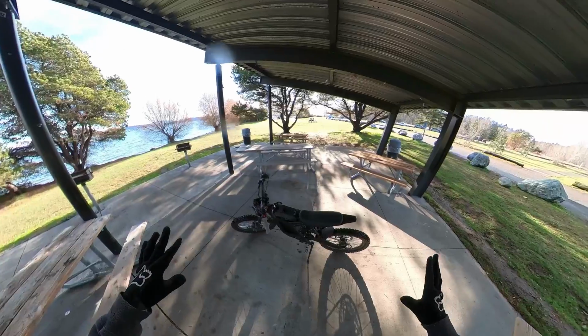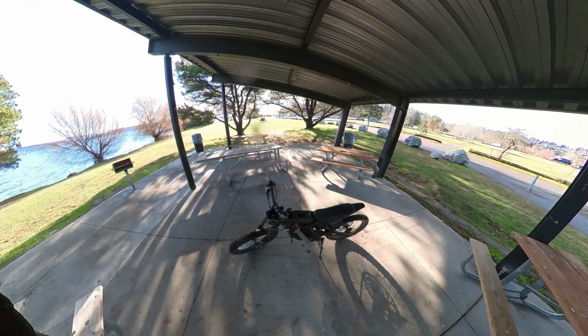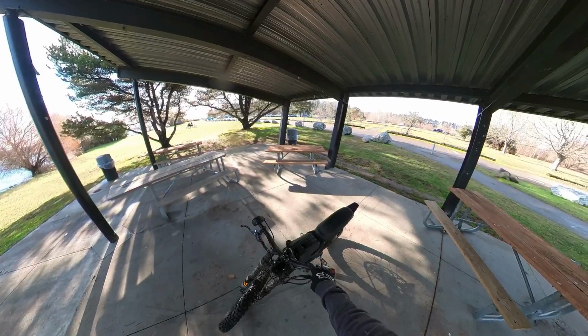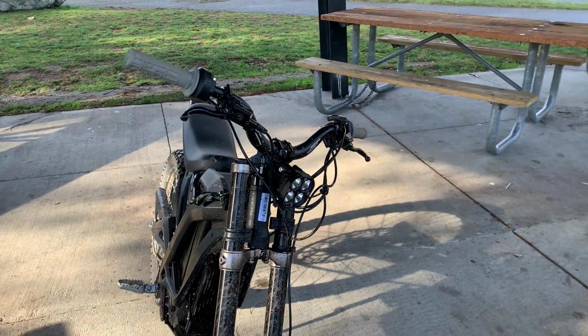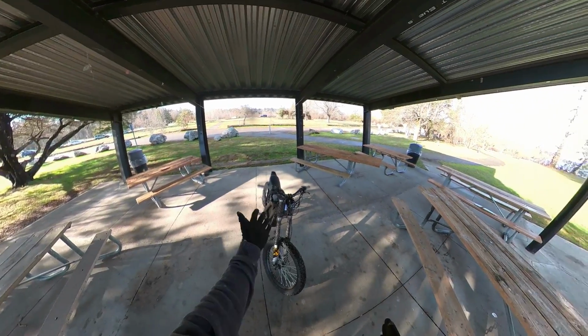After riding this around for a bit, I think these are my top 3 easy, simple Amazon mods for the SURRON in order. First, riser bars. These are really inexpensive and super easy to install. I don't think you could get a bigger bang for buck in terms of riding experience than handlebars.